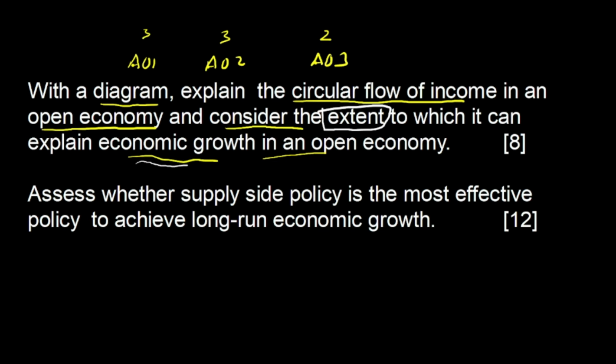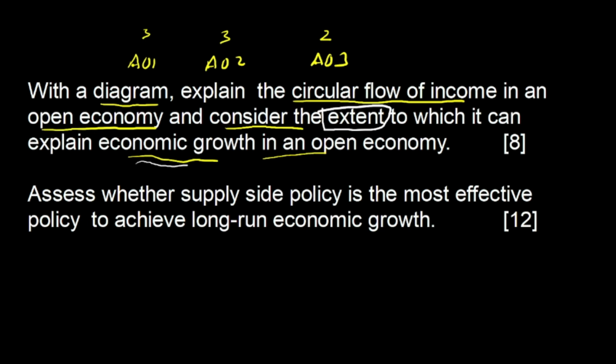and it ignores many other things that can influence economic growth in an economy, such as natural disasters, wars between countries, and many other factors, like environmental factors that may be against sustainability, and inequality of income. These are also not covered in the circular flow of income. So circular flow of income ignores many factors that actually affect economic growth of an economy, but they are not included in it.